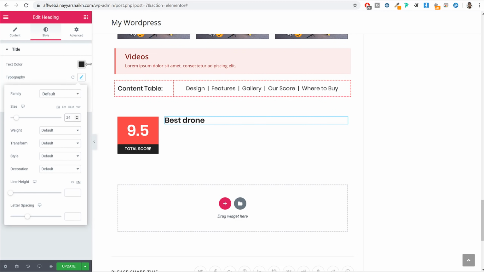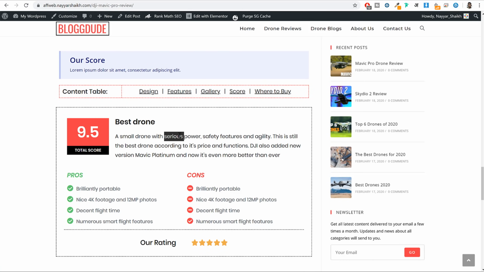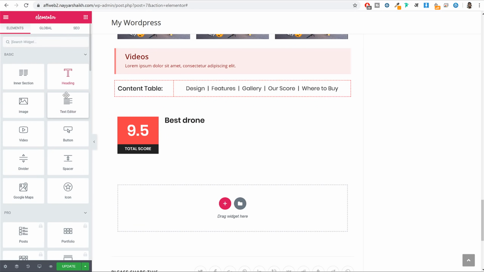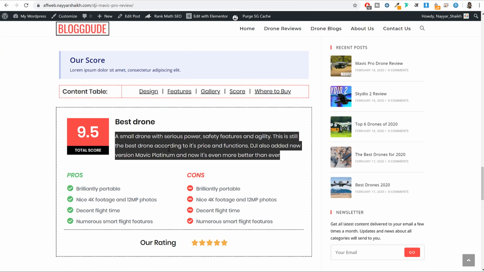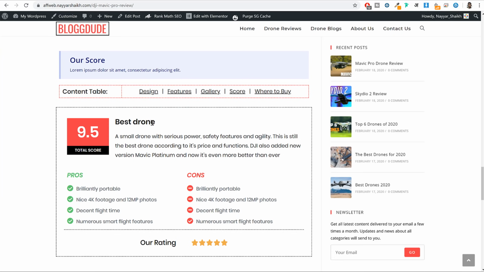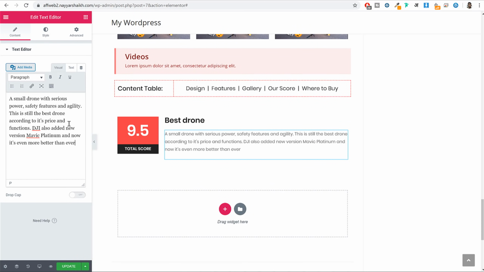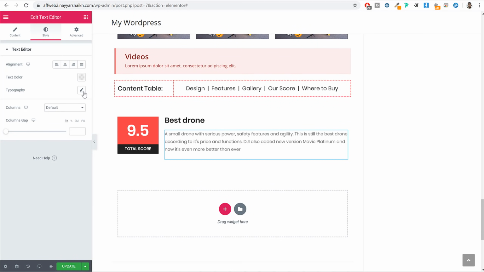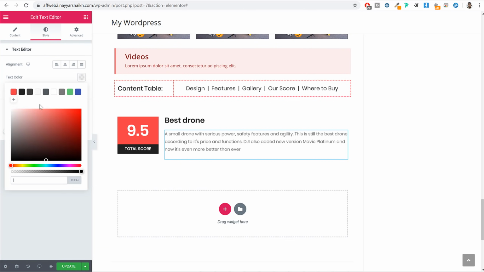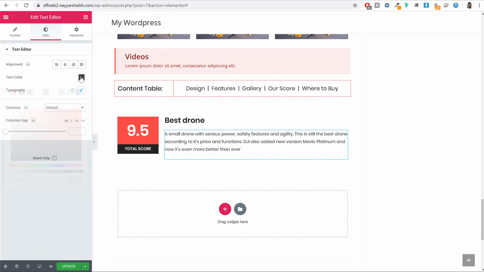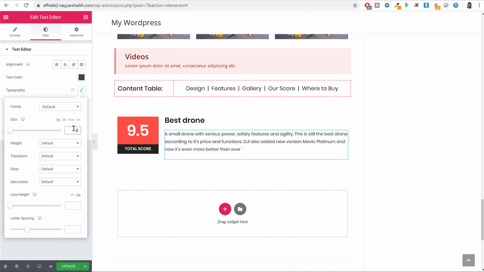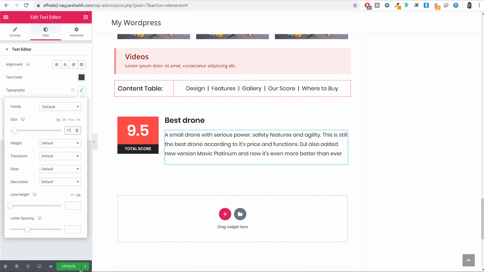All right. And for the second text, which is this text, we'll simply copy it from here. And for this, we'll be using text editor. So basically whenever you have multiple lines, you should be using text editor. And this was one single line for heading. This is heading. This is text editor. So this is how you do it. Now, whatever your text is, paste in the text, go to style, change this color. Maybe for this, I'll select this light color, not that black color, a lighter shade, 4242 color. And we'll change this size to maybe 17 pixels. All right. Click on update.